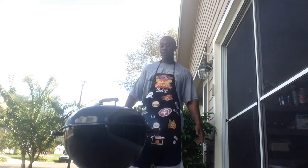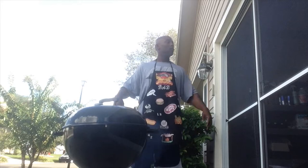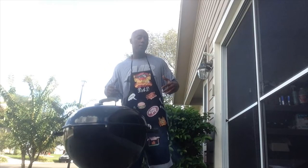We are back, and I am finished. And still smoking a little bit, trying to get the excess off the coals, still burning like crazy. I'm going to let this go, but I'm going to show you this final product before you can actually put food on there and get to it.